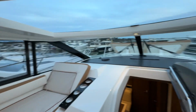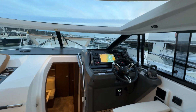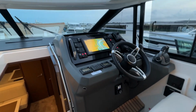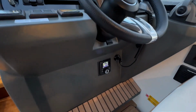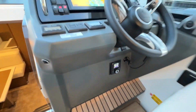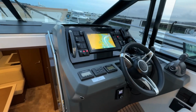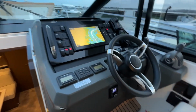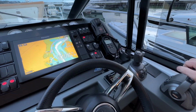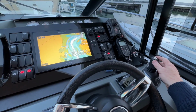So I pointed out a few of the optional extras, and when I say this boat's not just your ordinary Jeanneau Leader 40, some of the optional extras we've looked at there, but there's a few more. The current owner has completed some nice upgrades on here. We've got the Zipwake fitted on here. That means that you've got automatic trim tabs. You haven't got to think about it. The boat is just working for you, finding the right trim. The controls on the helm are fabulous. You've got your throttle controls here as well, and the bow thruster. You've also got the joystick control.